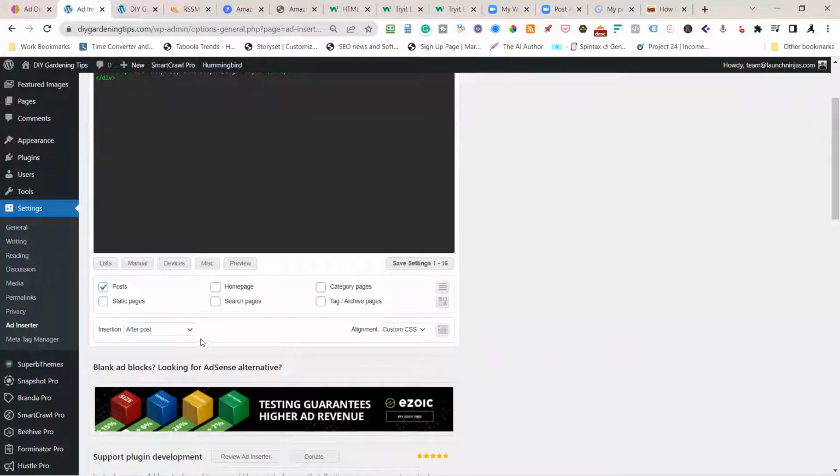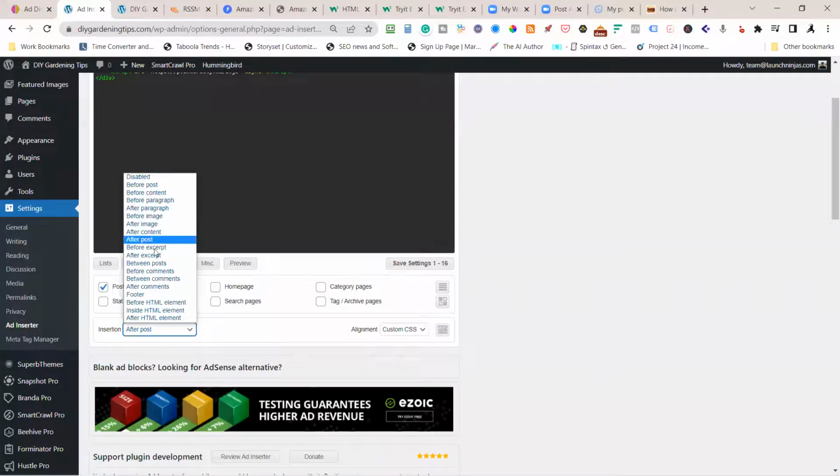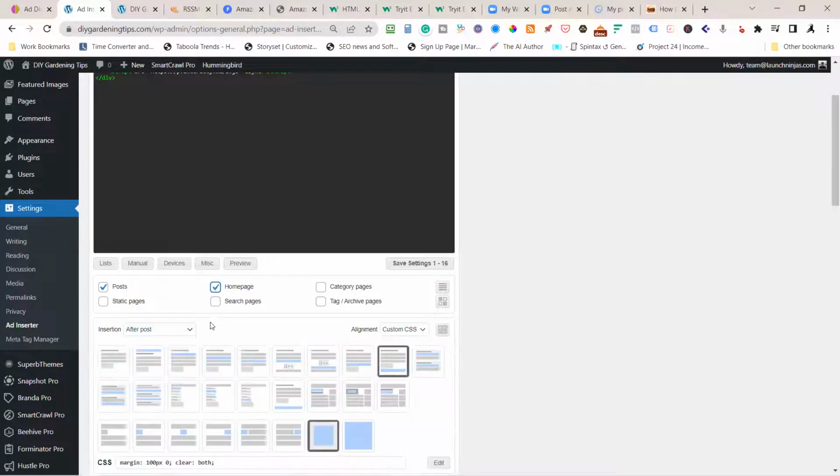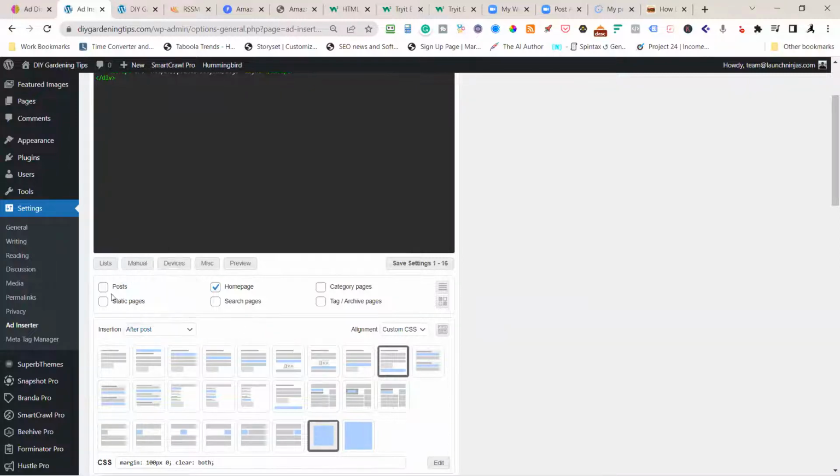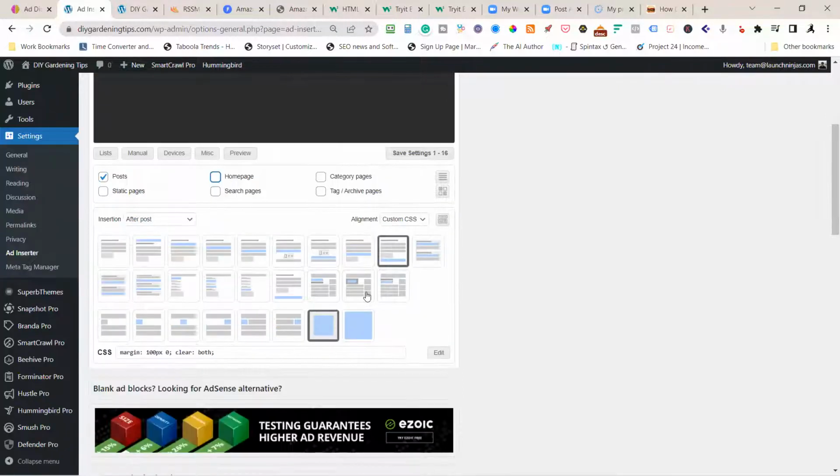Let's turn off the kitchen sink. This gives you a lot of flexibility on post. If you go over to home page, after excerpt, before excerpt, between comments, footer, a lot of different options there. And again, you can do category pages.